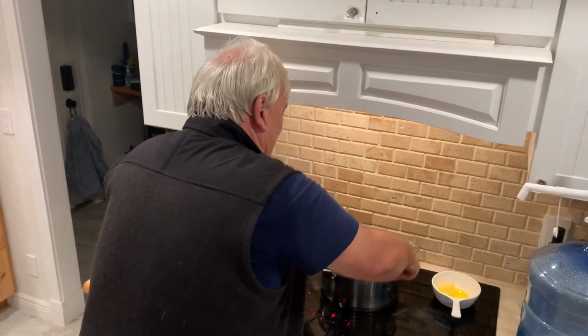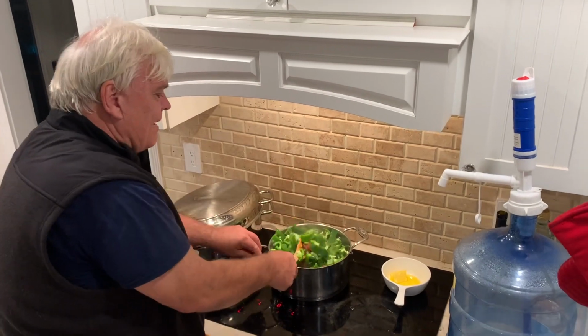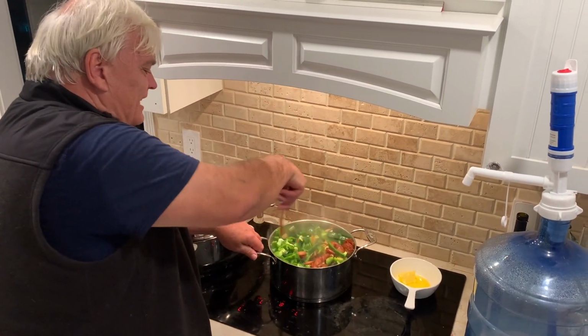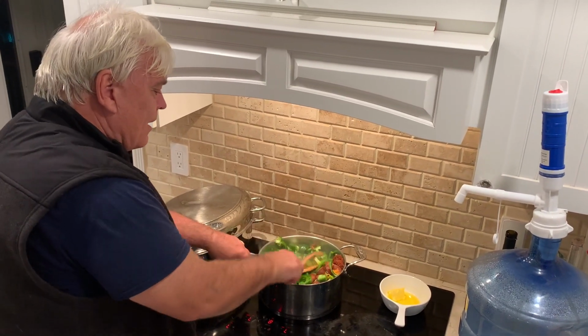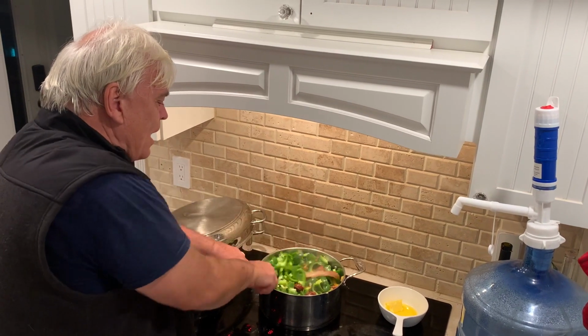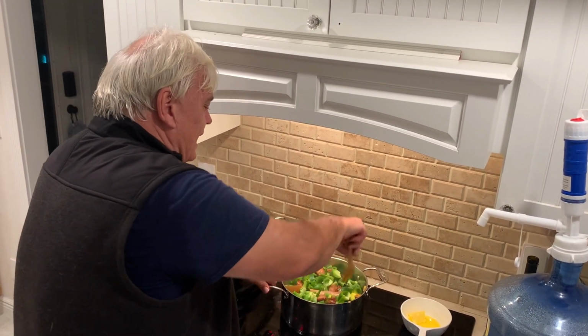Let me mix it up, because we have to get the juices, the heat and the flavor of everything. See the Kolbász over here. You see the Szalona coming up. Oh, there's that skin of the Szalona. That's going to be a secret surprise for somebody later. Here comes the Lecso. It's starting now.